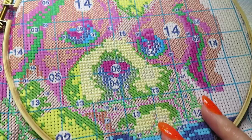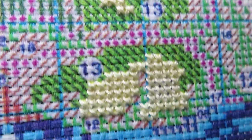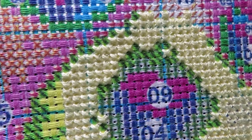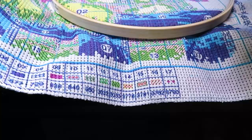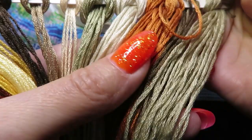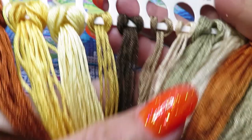Okay, so we start to see some progress, and here are the finished stitches. They look pretty good, I think. I really like how these threads layer. If there's some crooked, that would be my fault, but in general, look how they evenly layer. I really, really like these threads. If I look this close, they all look the same. So hopefully we will have the same outcome. Beautiful, very nice colors blend together. That should be beautiful. I like this color, so vibrant.